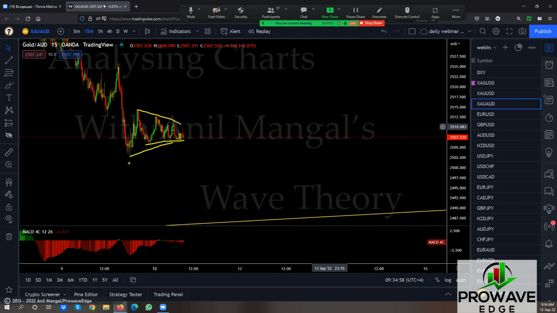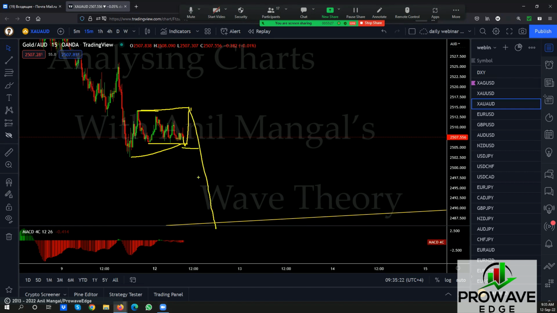So you can do two things. You can either put an entry under the low, which in this case is dangerous. It could come tag you, go back there. That would be a running flat and then go down, right? That's the risk of this side. Or you wait for this to come back to this level. You wait for it to do this, go back up there, break this top, and now you have a flat. You can put an entry under this one. Once we break the top, put an entry there and go for this trade. So with this one and a stop here, you're pretty much going to get more than a 1-to-1 trade.